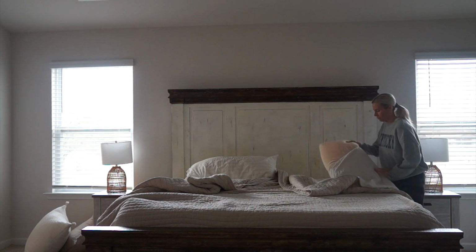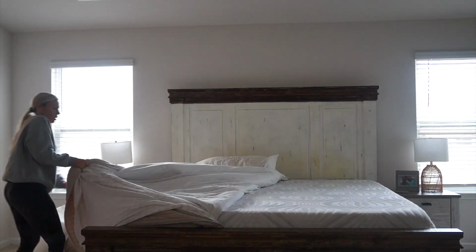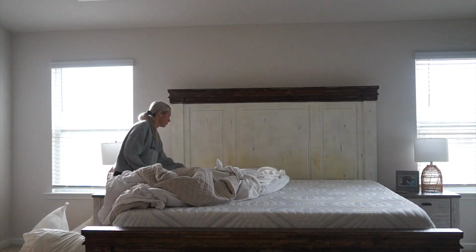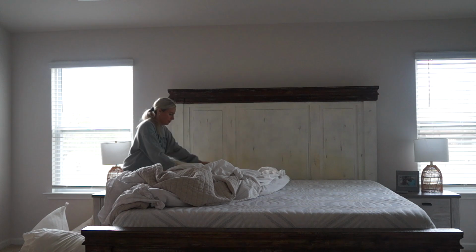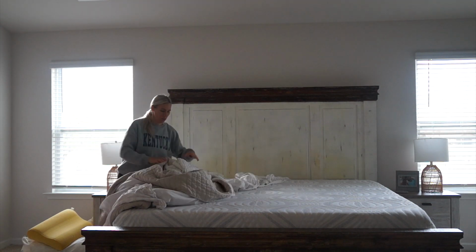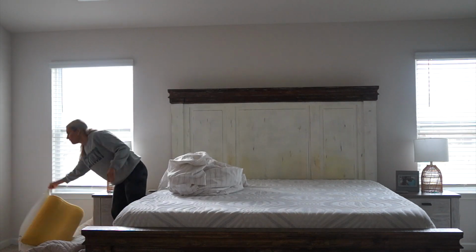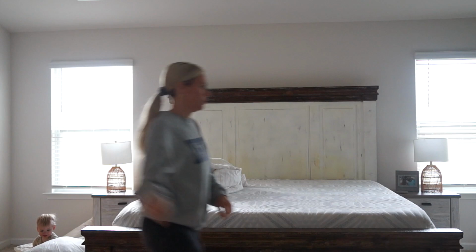Today is part one of our spring cleaning together. So this is very much a realistic spring cleaning. I state that later on in the video, but I'm home alone. My husband travels a lot for work, and I have a 21 month old who runs around and gets into everything. He's very much a boy at heart, so I don't have a very aesthetically pleasing type of cleaning. I'm just cleaning. We are getting it done.